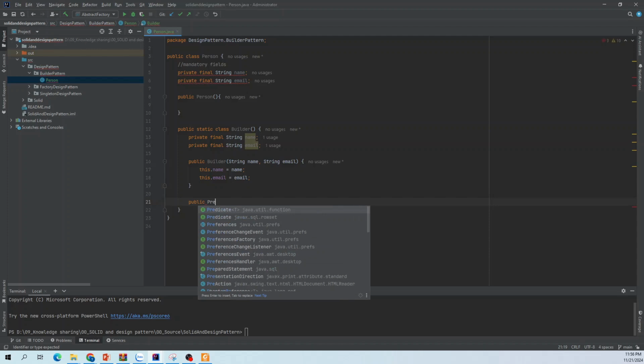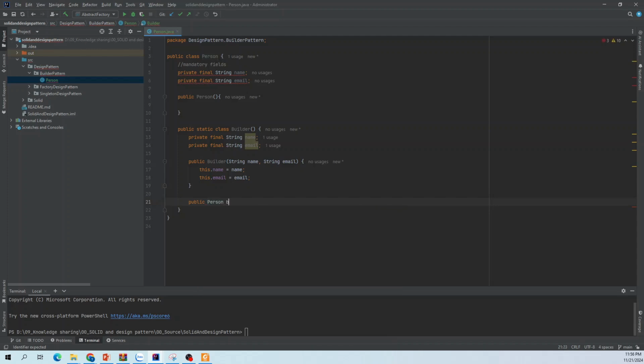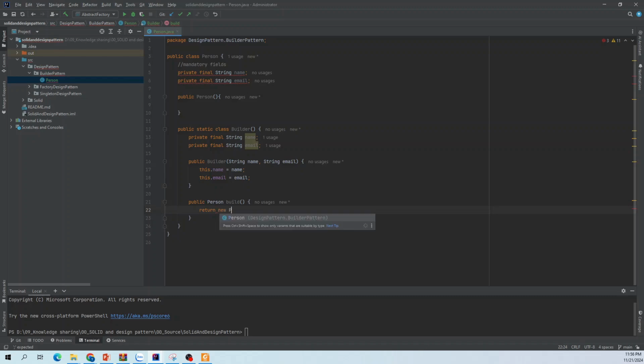So the build method will return a new Person, and we will pass this builder class into it.